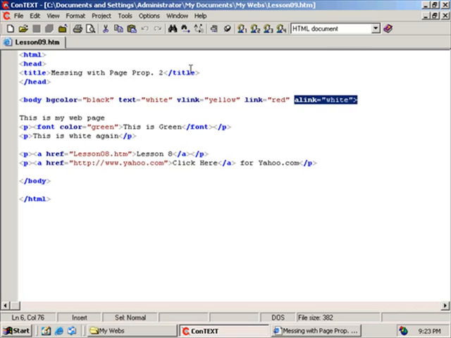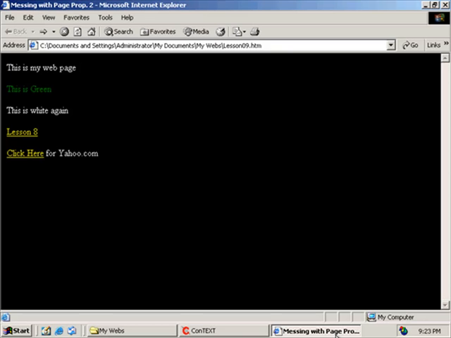So the first thing I want to do, if I'm going to have a background picture, I don't really need to have a background color. But it's a good idea to pick one in the event your picture doesn't load. Like we're actually going to link one off of a website. Let's say that website crashed or that picture's been moved, and somebody goes to our website and the picture's not there. It's going to actually have a background color. So we're going to find a background that we want.